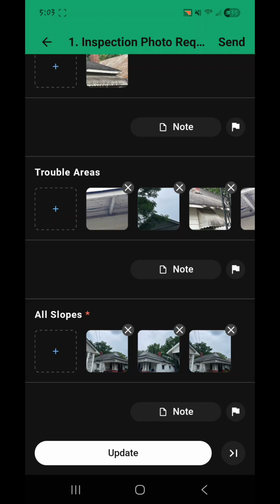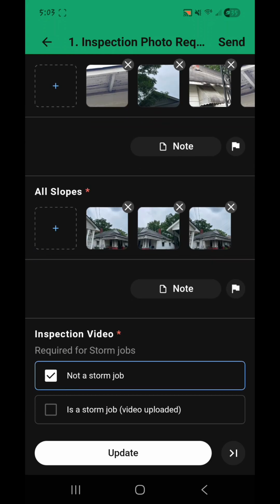So the trouble areas is kind of no different than the driveway, just making sure you catch on to anything damaged that could possibly get damaged during the install process, so that you have before photos and you can show the homeowner, well, hey, this was actually damaged before we ever did the install.